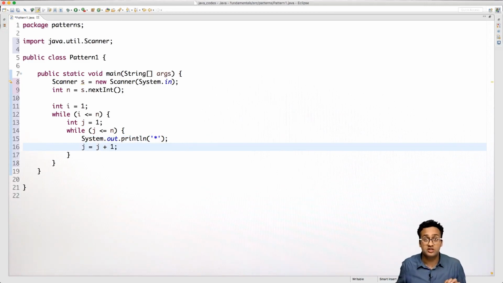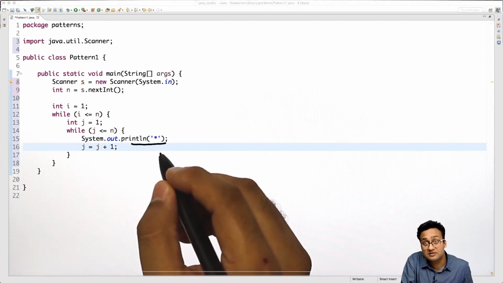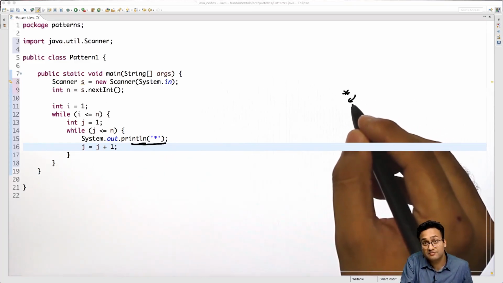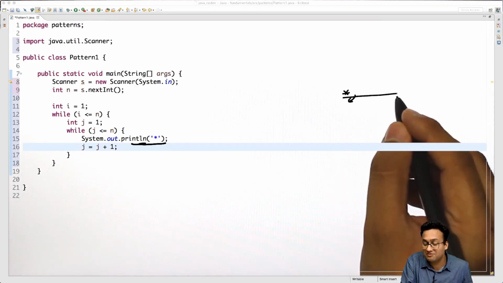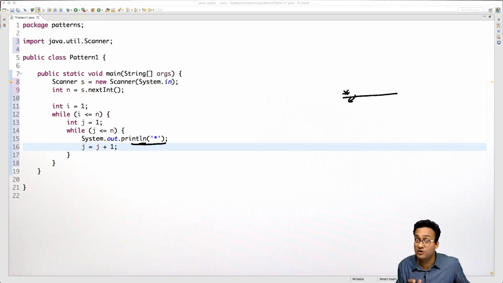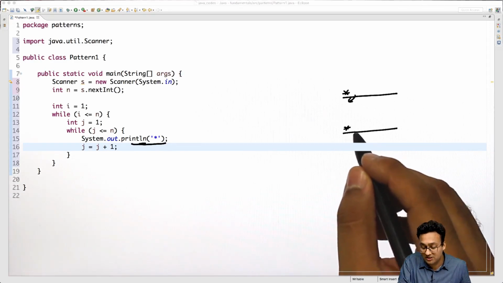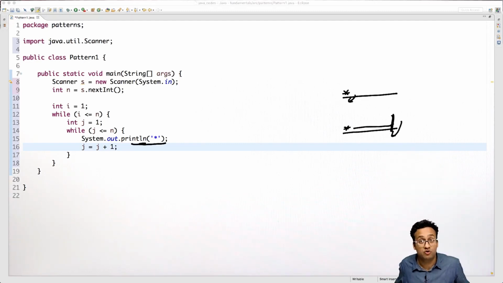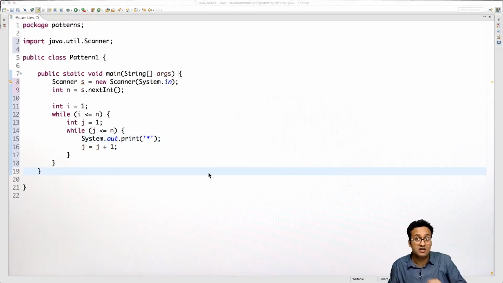There is a slight problem with this code right now. The way we are doing this, you'll print a star, and because of println, you'll move to the next line. So after every star, you're putting a new line. So you will not get stars in the same line, they will all be on different lines. When we are printing a row, we don't want an enter after every star. We want these stars to be continuous. Only after we are done with all these stars do we want to print an enter. So we should not use println, we should use print. That way all these stars will come in a row.